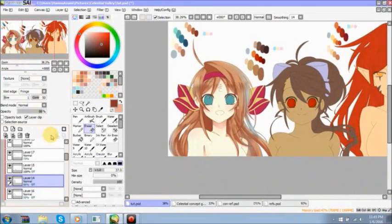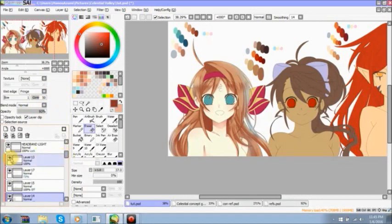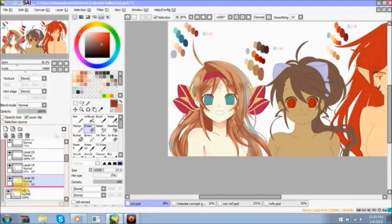I like that better. Okay. And this is what I was talking about with this ambient light layer. I made a mistake and I had it on top of the hair when it's actually supposed to be under all of the shading on the very bottom. So I usually mess with that layer a little bit, in terms of turning the opacity up and down.